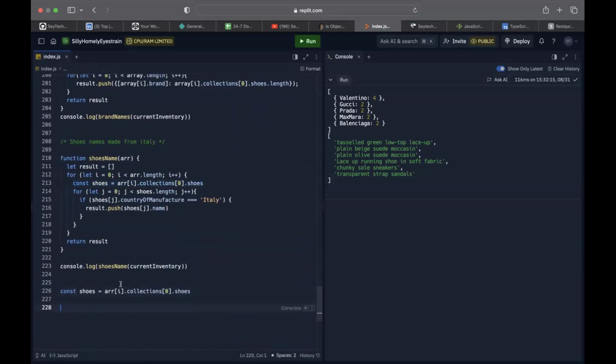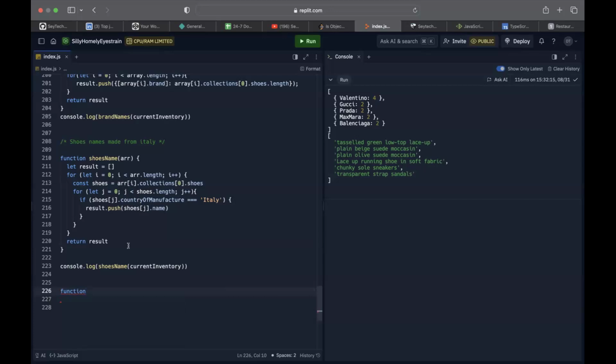Which parameters is it accepting? Size and color. Oh my god, I have to copy paste a lot. So what's the name supposed to be of the function?